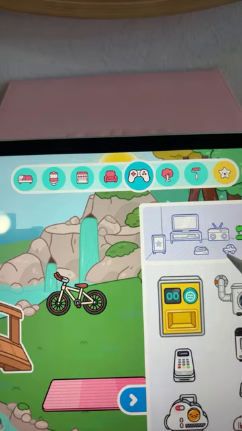We're checking out the new Toca Boca pack that just came out. This little park down there. It's so nice. It's only $2, by the way. Hi, Annie. I love your voice. Thank you.